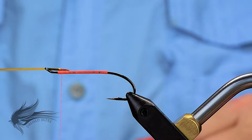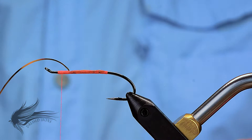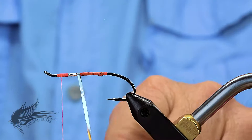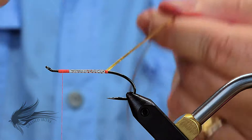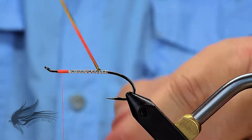I will take the Mylar and just give it a gentle tug back and fold it back the opposite direction. Then I am going to take some Fly Tite or whatever head cement you have and put a little thin bead right in there. As I wrap this, the Mylar will actually push that around the hook shank. I will start to wrap — it will flip over to the silver side. I want touching turns or just a little bit of a gap. The reason for a slight gap is that some of that glue will squeeze up and the second layer will help to hold it down. When I come back up, I want touching turns or even a slight overlap.